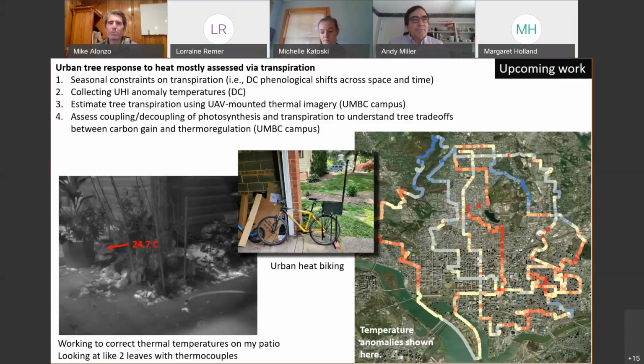And so doing these bike routes at night allows you to do, in simple terms, an analysis of variance to see whether the zones that have been created based on urban biophysical structure actually line up with the variance of air temperature. In a perfect world, you would have very low within-zone variability in temperature, and relatively high among-zone variability in temperature. And that does bear out at night, more or less. So that's the nighttime goal.